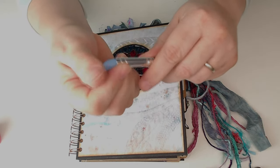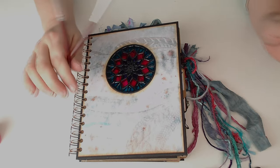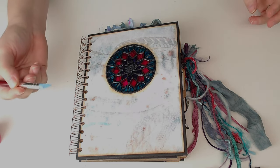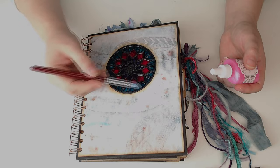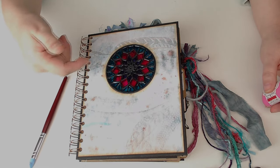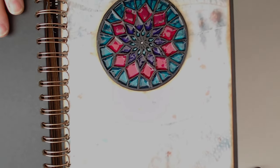It's just a silicone nib — these are sometimes sold for doing hot glue work, and also sold in the makeup section, so you can get them anywhere. I have one that's a little more pointy. I just dip it and bring up a little bit of the glaze, then tap it in there. Depending on how big the area is, you can pour and then use this to push it around. It does kind of shrink as it dries, so you may have to go back in and put some extra in to fill holes. And then you get this effect — it looks a lot like glass pieces. Isn't that awesome? When you get the light through it, it really looks like stained glass.